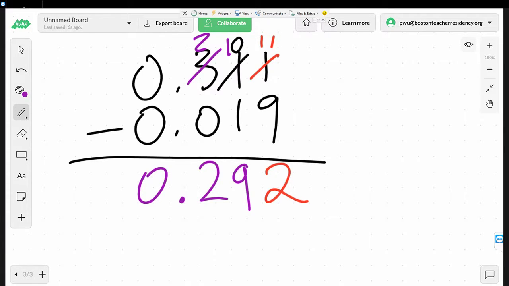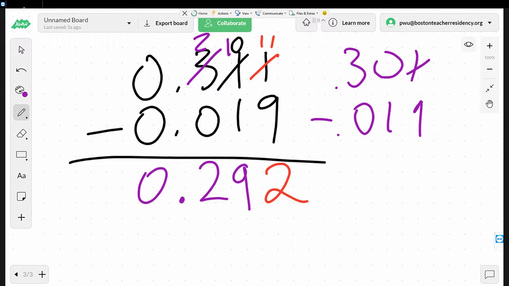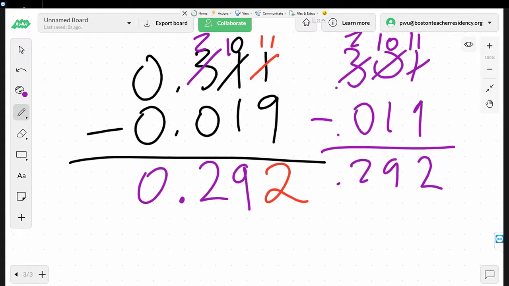If you ever have a 0, you can borrow from 2 digits before. So if this was 0.0301 minus 0.019, you would have knocked this down, but instead of borrowing from here, this had to get borrowed from immediately. So this would have been 2, 10, 11. 11 minus 9 is 2. 10 minus 1 is 9. Oh, I messed up.